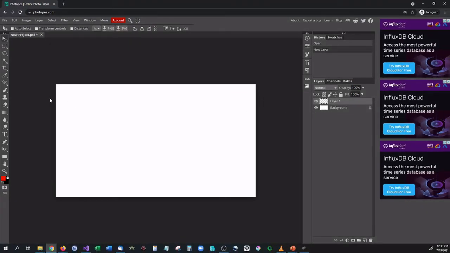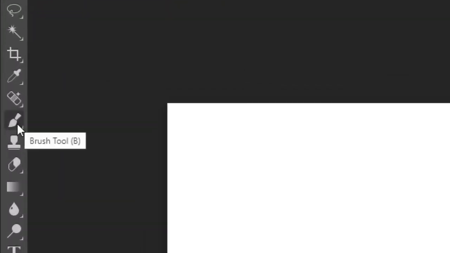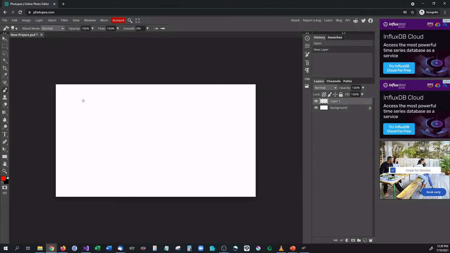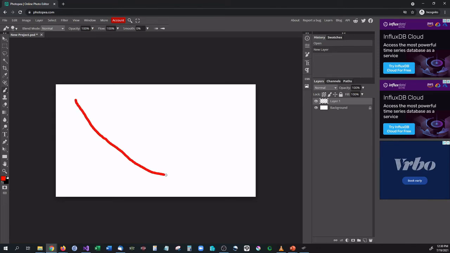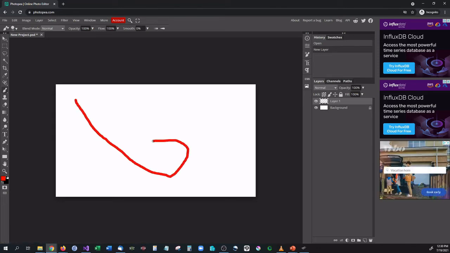The tools that you're going to use to paint with are located right here on the toolbar. The first one is the paintbrush. If you mouse over this little paintbrush icon, it's going to show you the paintbrush tool, and you can do the little shortcut key, which is B. And if you press B or click on the paintbrush, you'll see that you now have a paintbrush selected. At this point, you can go over and just click and drag, and you can paint on the canvas.